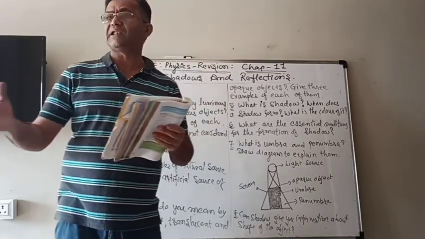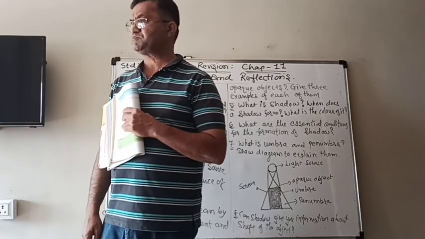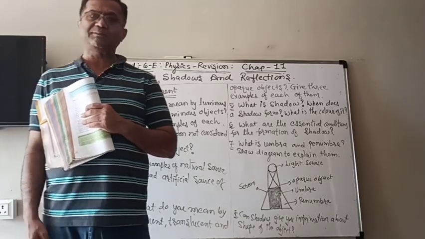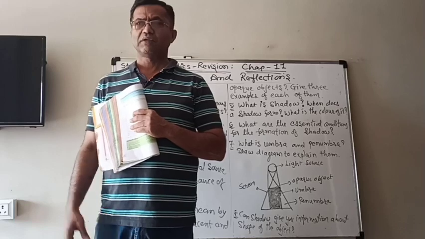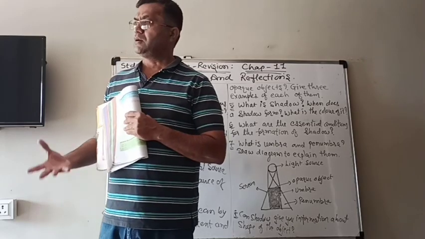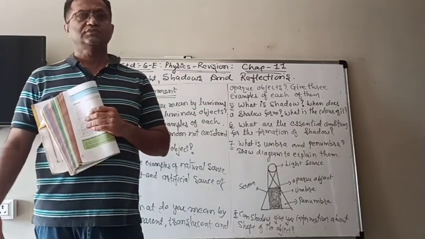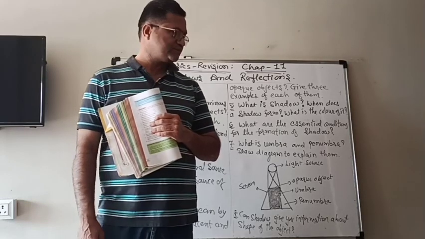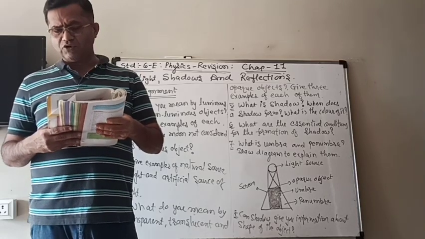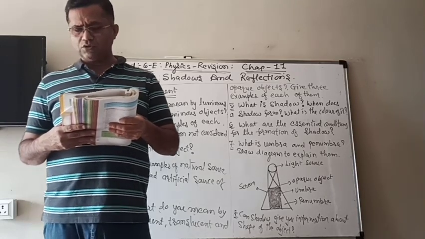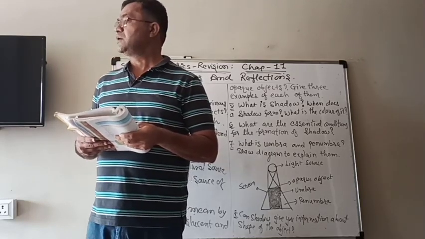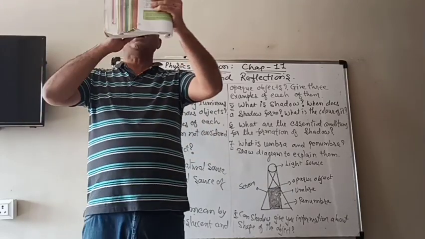Now how will you decide which is a transparent or translucent or opaque object? For that you have to collect different types of objects, whatever is available near you, like an eraser, a piece of paper, tracing paper, cardboard, a piece of stone, a sheet of plastic, different types of plastic, polythene, your book, etc. And then what we have to do? Try to look at something far away. Hold it like that and try to look through it.